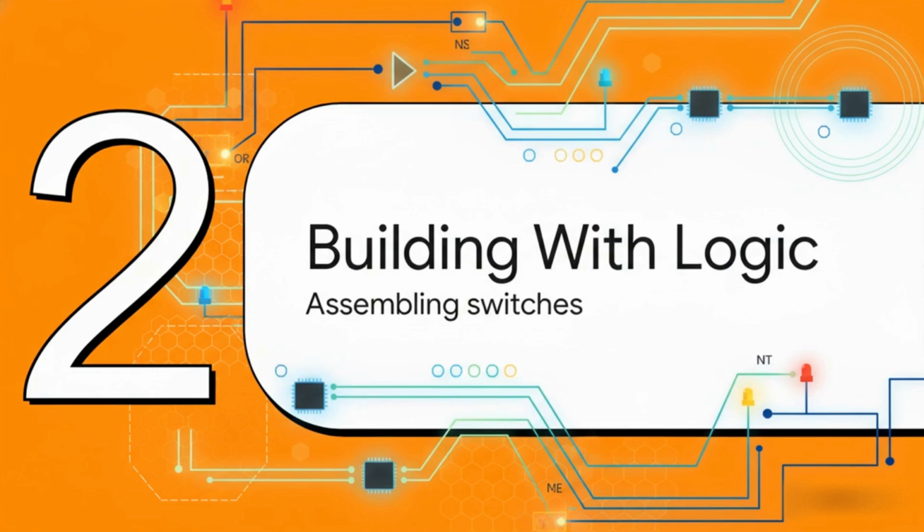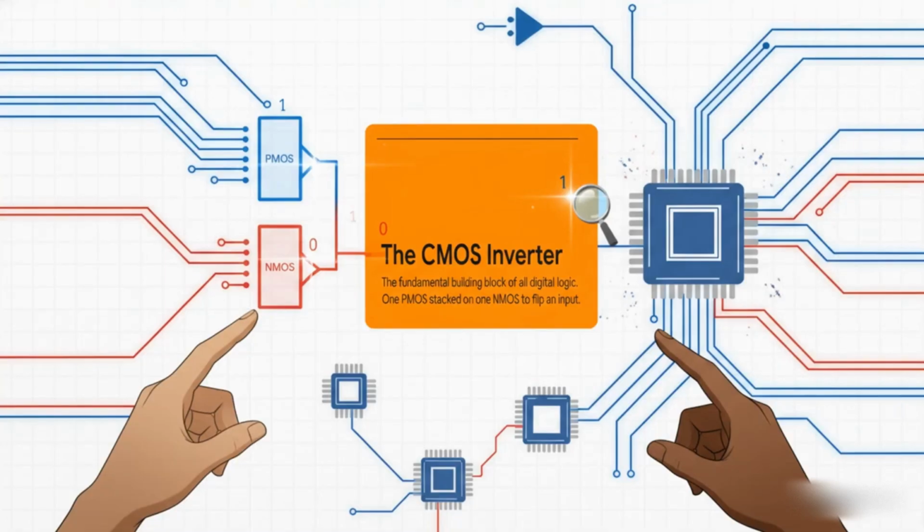So now we have our fundamental building blocks, right? Our little logic Legos, the pull-up and the pull-down. Now the fun starts. Let's see how we can start snapping these together to build things that can actually think. The most basic thing we can build is the inverter. It's about as simple as it gets, just one of our PMOS pull-up switches stacked right on top of an NMOS pull-down switch. If you send in a 1, the bottom NMOS switch turns on and yanks the output down to 0. If you send in a 0, the top PMOS switch turns on and pulls the output up to 1. It just flips the input. Simple, elegant, and it's the atom that all other digital logic is built from.